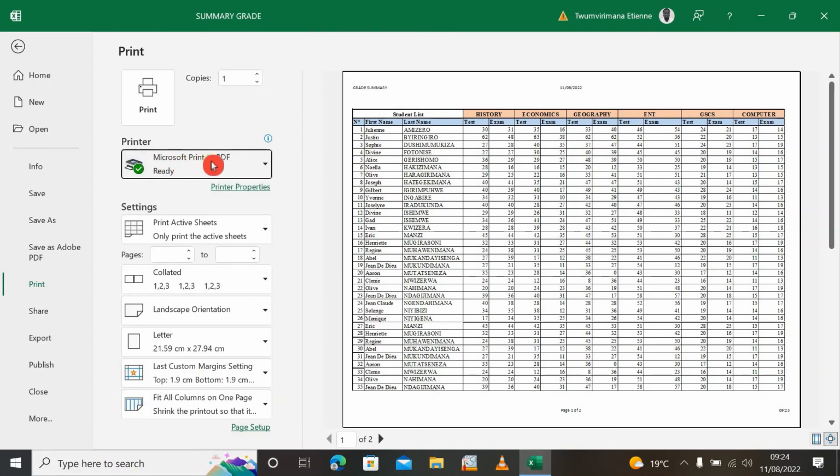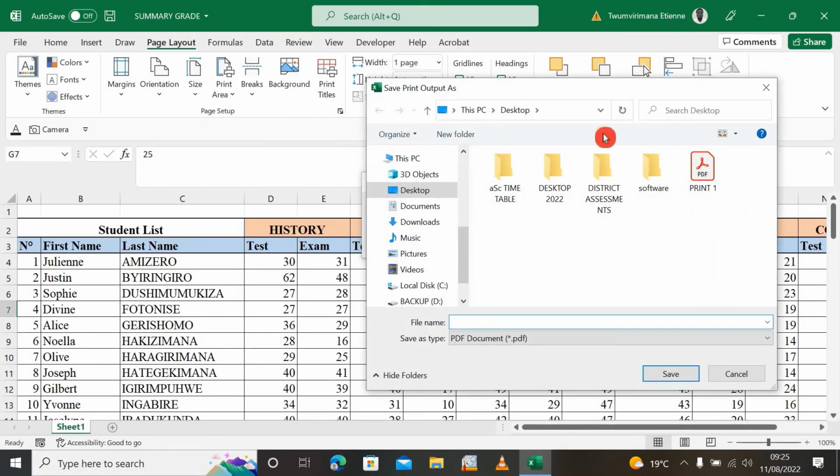Let me choose Microsoft Print to PDF. Let me go to print and choose where I want it to be. Let me call it file 1 grade. And let me print and save it to desktop.